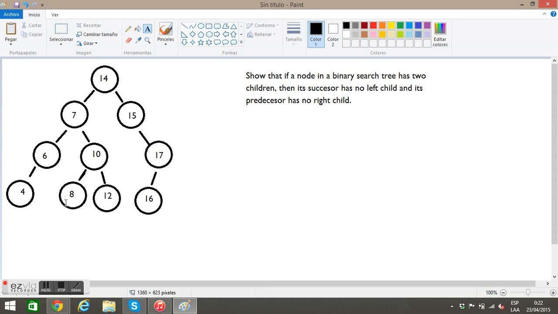We find 8. So the successor is the last one that is higher than 8, which this time is 10. These are two ways to find the successor.